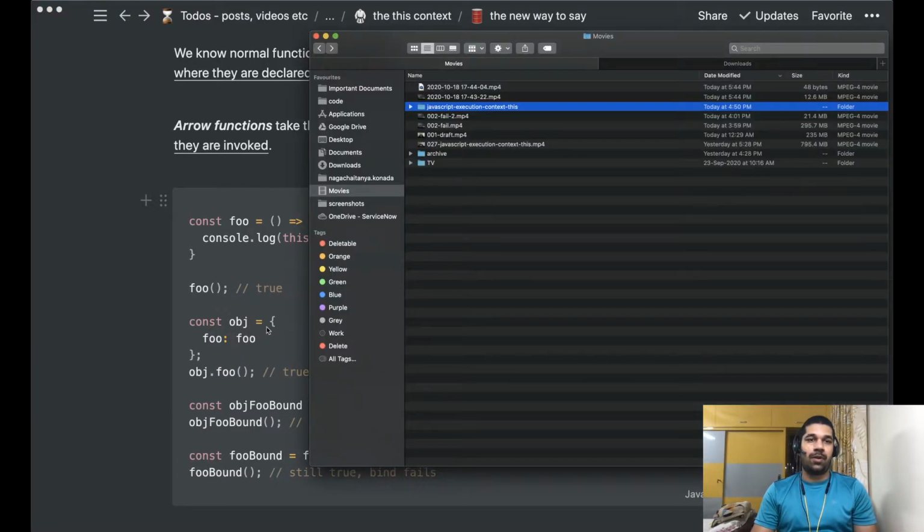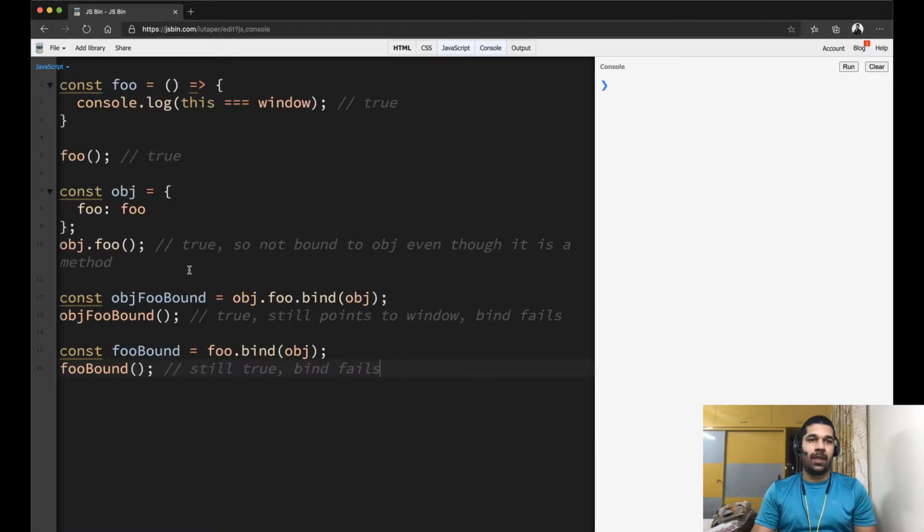So I'm copying some code, and let me paste it in the JSPin online code editor that we have. We have the JavaScript console and the normal console, and looking at this code, it's an arrow function declared in a normal way. It's just a variable declaration. By the way, you can only declare arrow functions like this. You can't use the function keyword, right? So they're always anonymous, and they're assigned to variables like this.